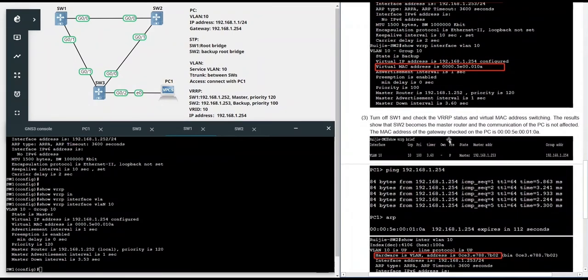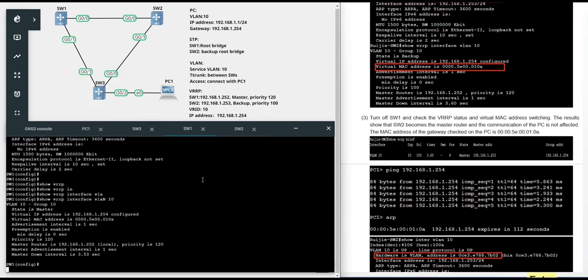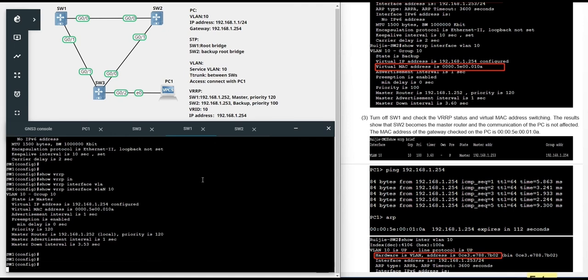And later we can test if our VRRP configuration is successful by turning off one physical link. What's the result? For example, about switch 1, you can shut down all the physical links, or maybe directly stop these devices, we will have the same result.